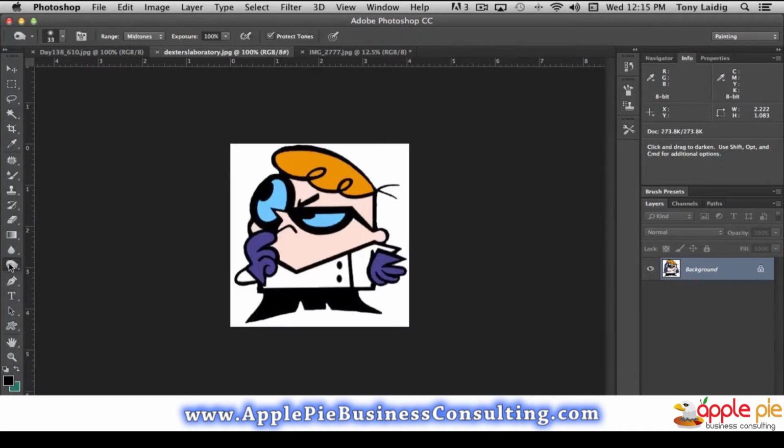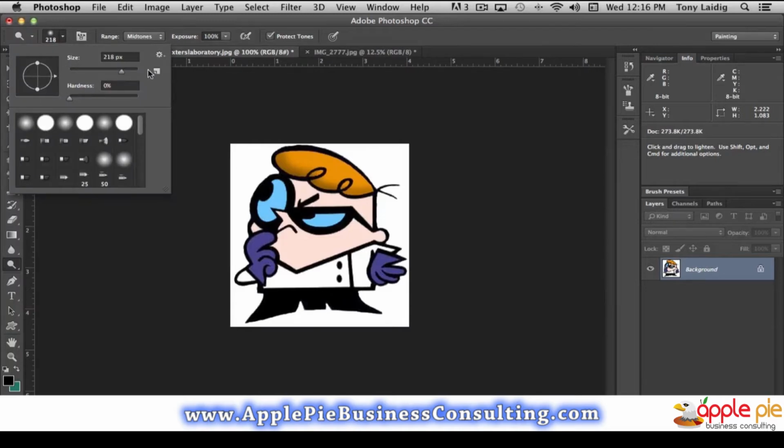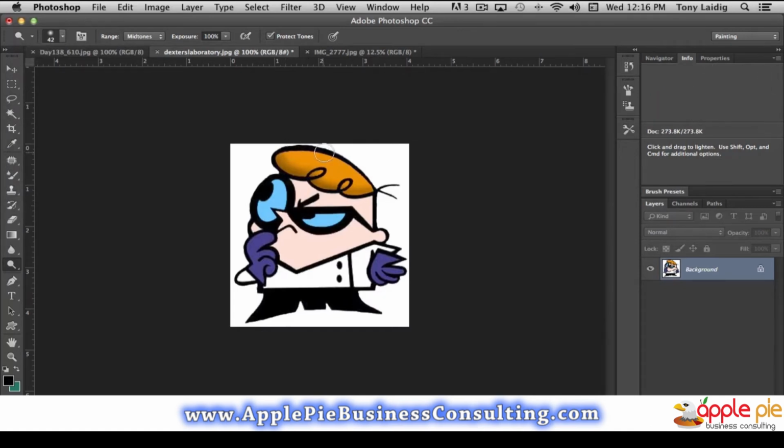And then switching over to the burn tool, if I apply the burn tool just to the bottom edge of his hair, because the hair is selected, it won't affect any other part of the image, but you'll be able to see what happens, so just watch. So you notice now that whenever I'm burning, it's actually darkening just his hair here. And if I switch over to the dodge tool and turn it down, and because this is a lighter color, we'll switch to highlights again.